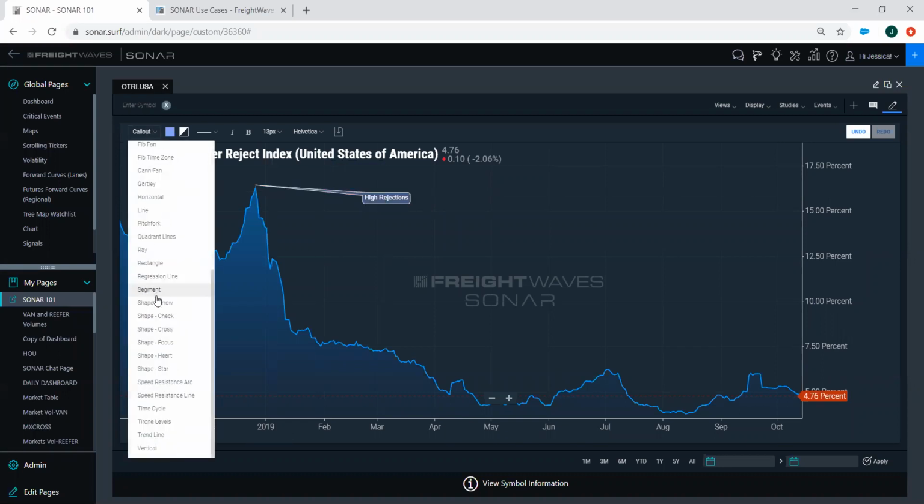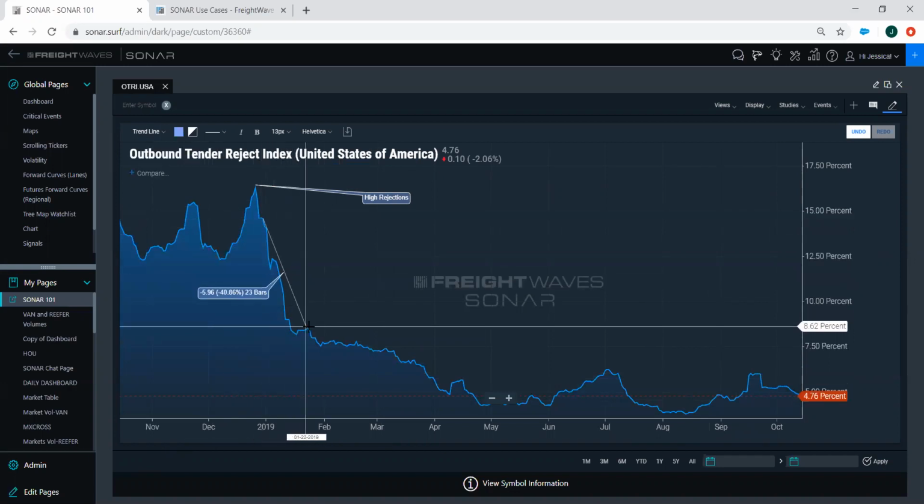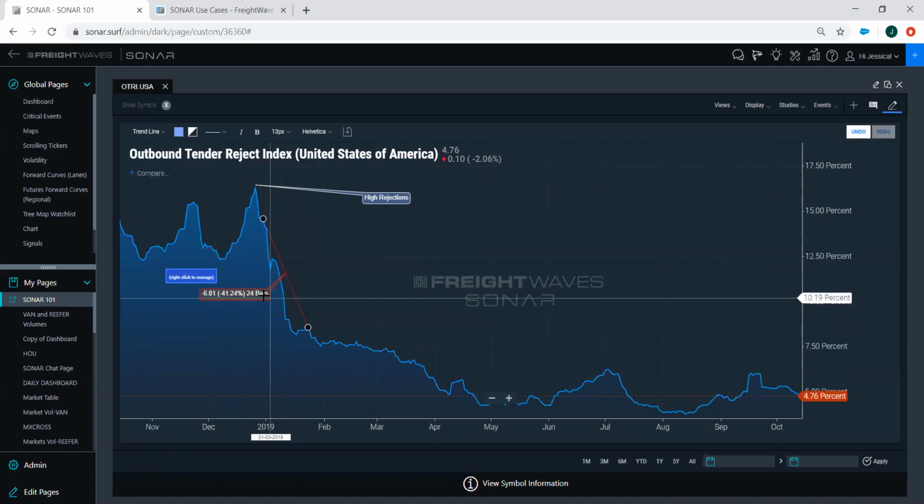And also we have Trendline is another one that a lot of people use. Click on Trendline. You can click on where you want this. Just do here, I guess. To there. And you can see over that period of time, 24 days, it has gone down 6%.